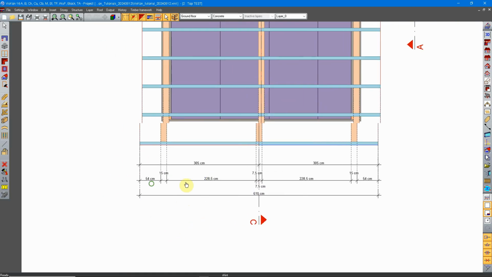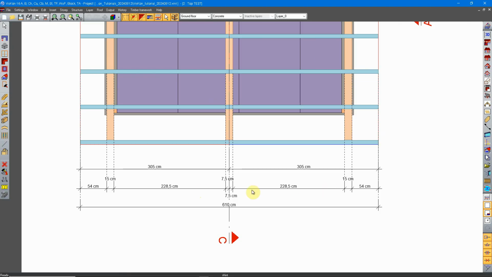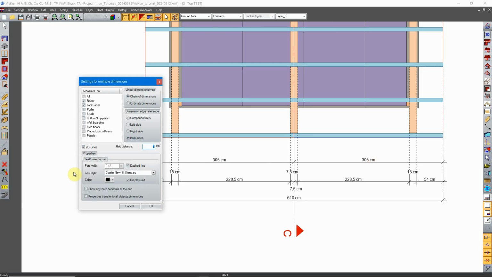So let's start with the dimensioning. First of all, I will get rid of these centimeter unit marks. I will do this by right-clicking on the dimension line tool, and I will uncheck this display unit.